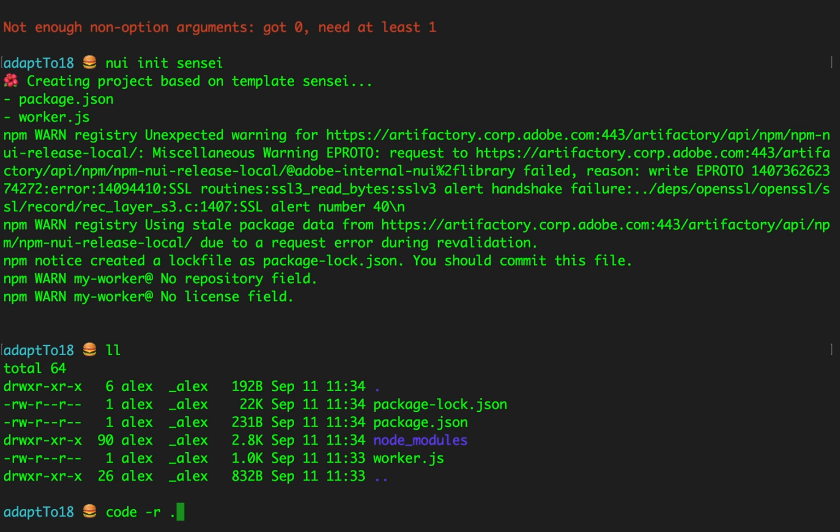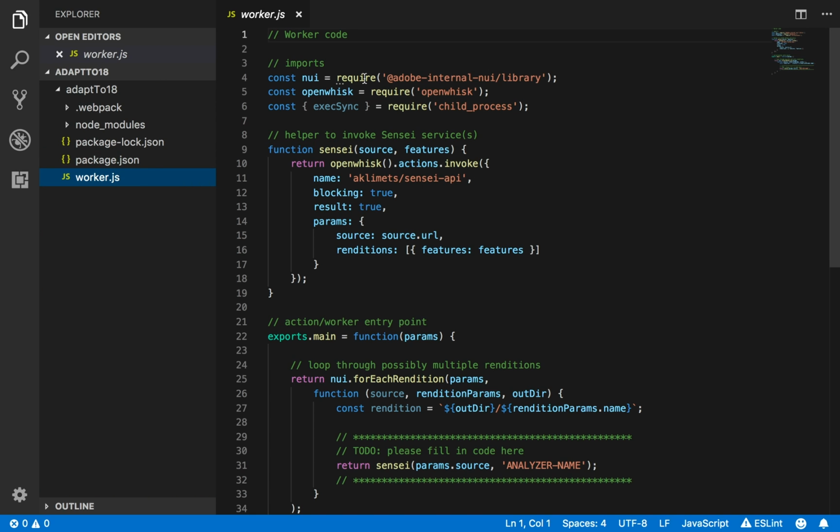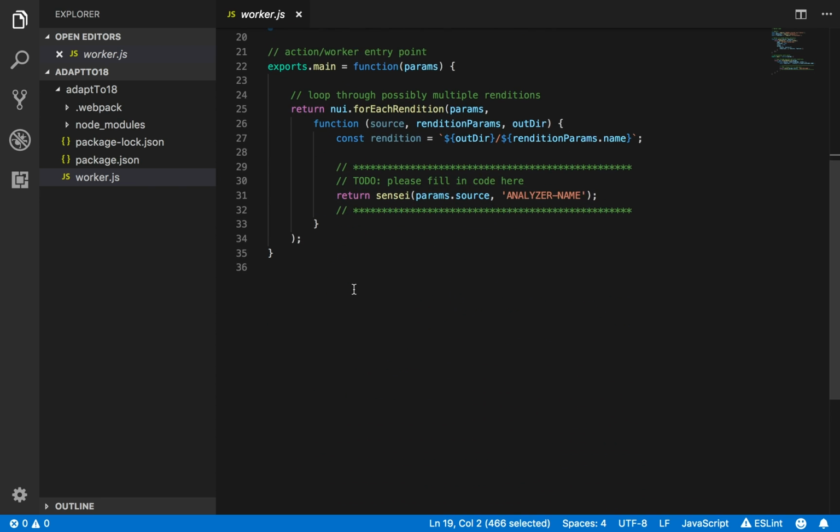Now I'm going to open this in Visual Studio Code. And there's basically two files, the worker.js and the package.json. So let's go into the worker.js, which is the actual code. At the top, there's some imports and boilerplate, which we can ignore at this point.